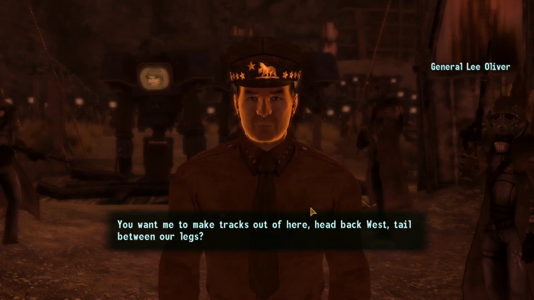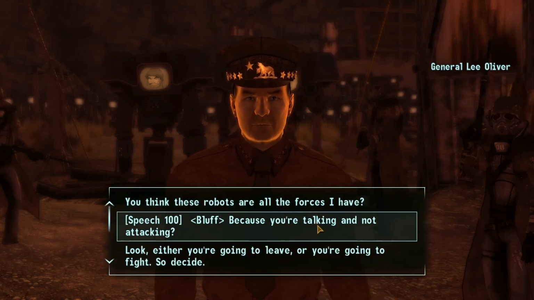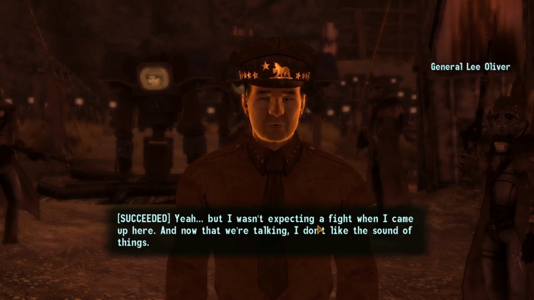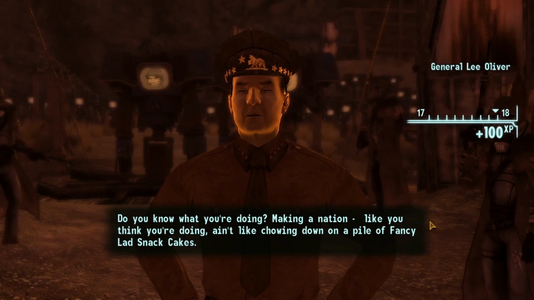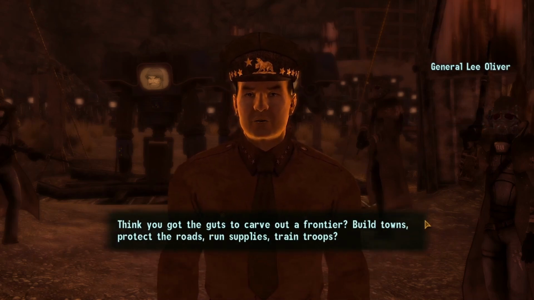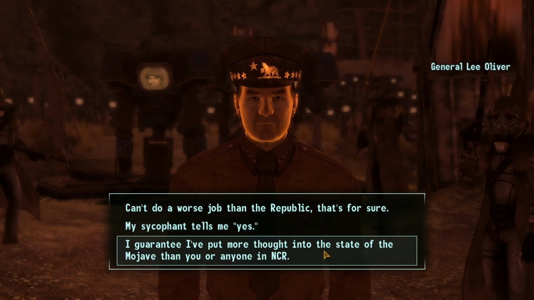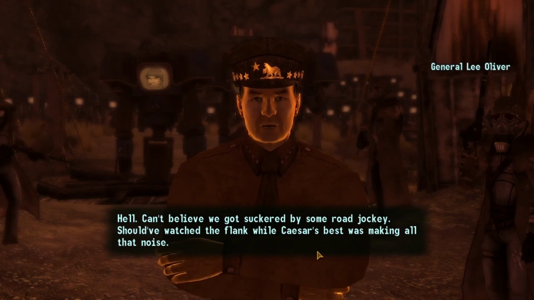Like option 1. Head back west, tail between our legs. No. Again, it seems fairly in character with what she did in the vault. Yeah, but I wasn't expecting a fight when I came up here. Do you know what you're doing? Making a nation like you think you're doing ain't like chowing down on a pile of fancy lads snack cakes. Think you got the guts to carve out a frontier? Build towns, protect... And I never understood that logic there. Carve out a frontier. It's not a frontier. There's already towns and stuff here. You're just putting new law to them.